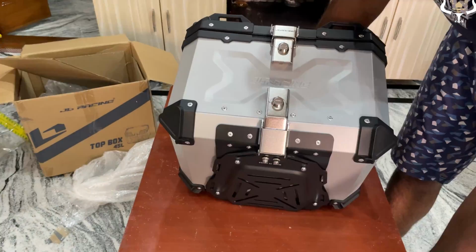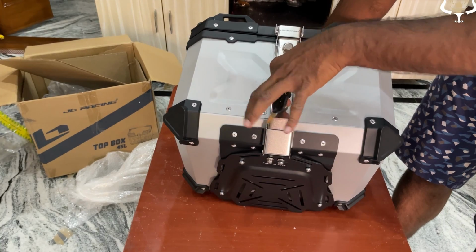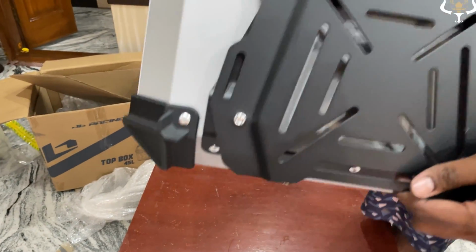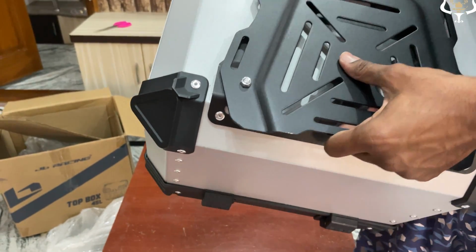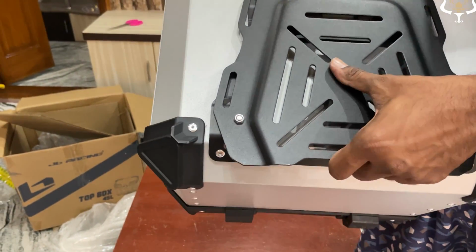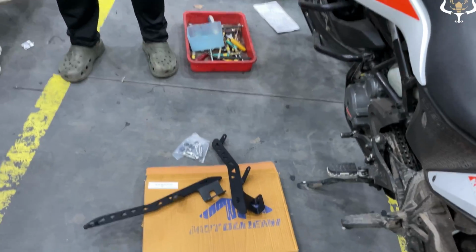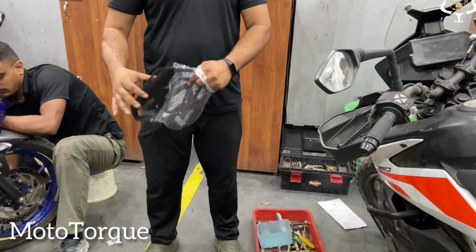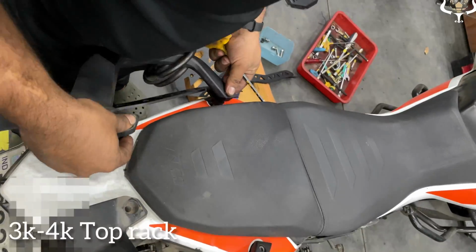For mounting, again you will have to use the key that will be attached with the rack. This is the mount rack which you should fit on top of the top rack. Let's take it and fit it on the bike. This is the top rack by the brand Moto Torque, which I had to install first on my bike. This will be an additional charge of around 3000 to 4000.